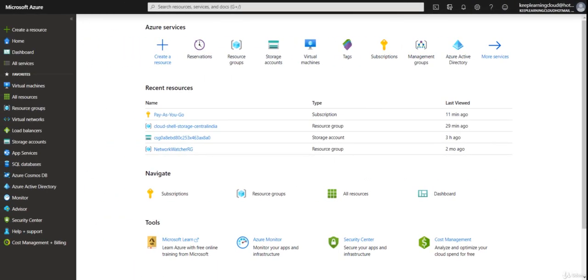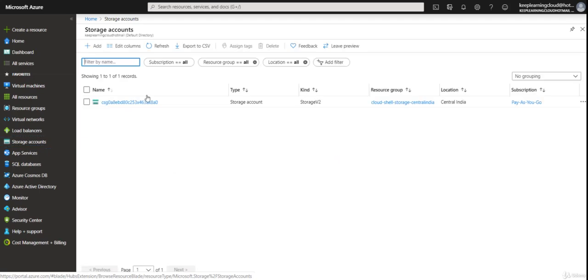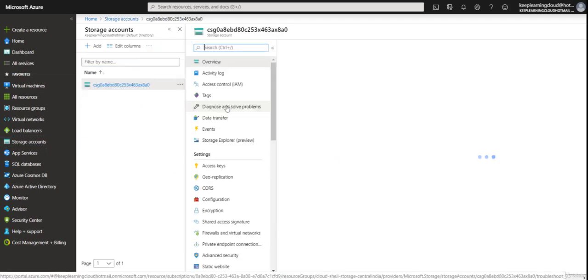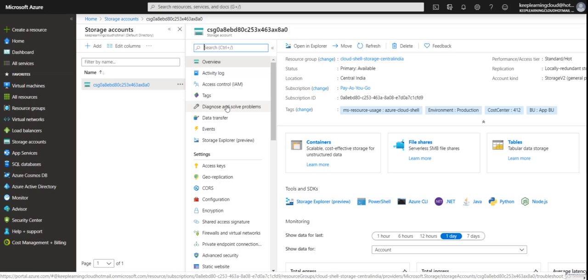Let's go into the Azure portal and see where we can assign permissions to the resources. So everything that you see inside the Azure portal is nothing but an Azure resource. So let's say I go and click on a storage account, and this is a resource. I already have a storage account, and now I want to grant permissions to, let's say, a new user. And because the user is new, I want to grant him just read-only permissions or maybe the reader role.